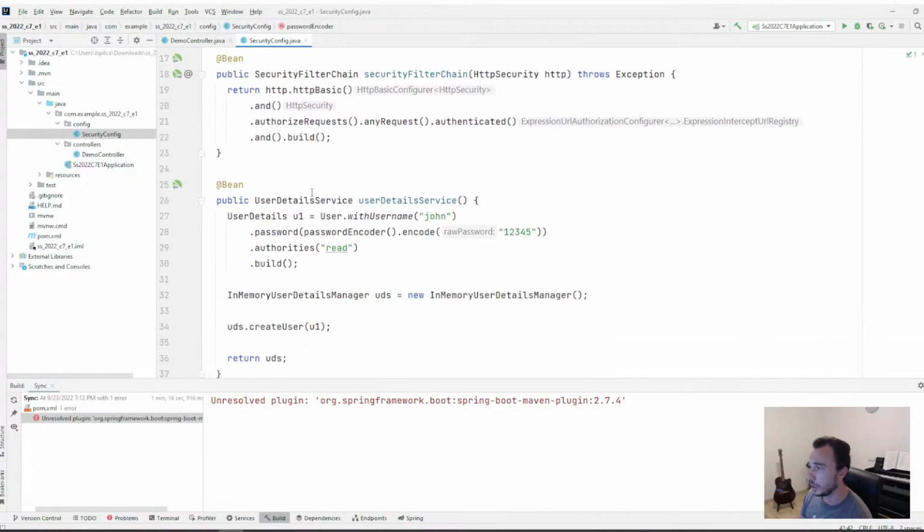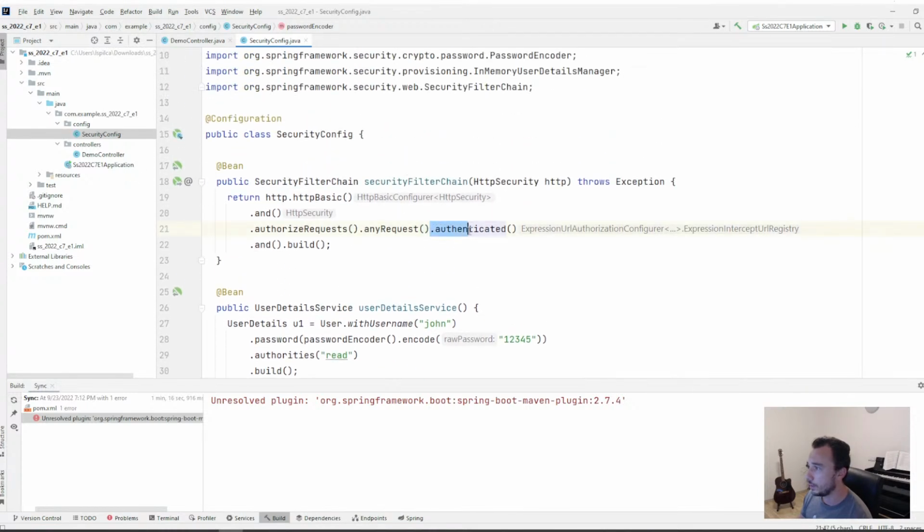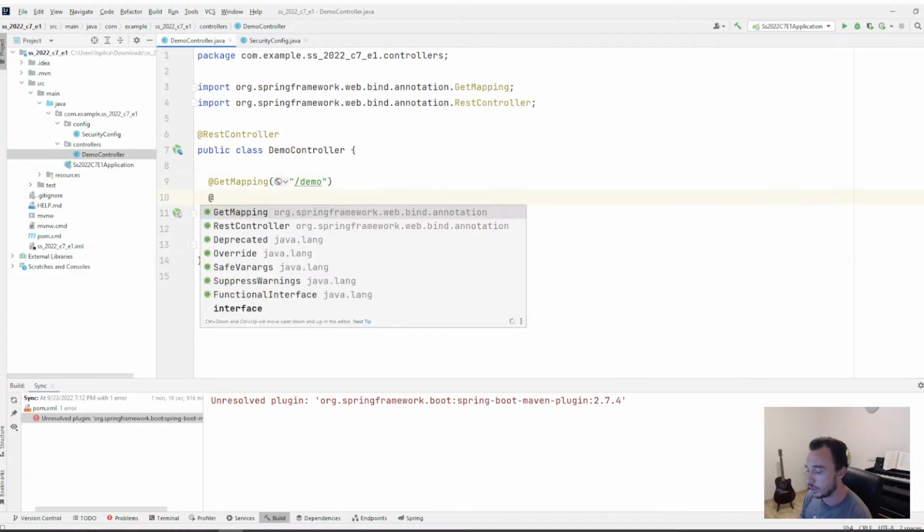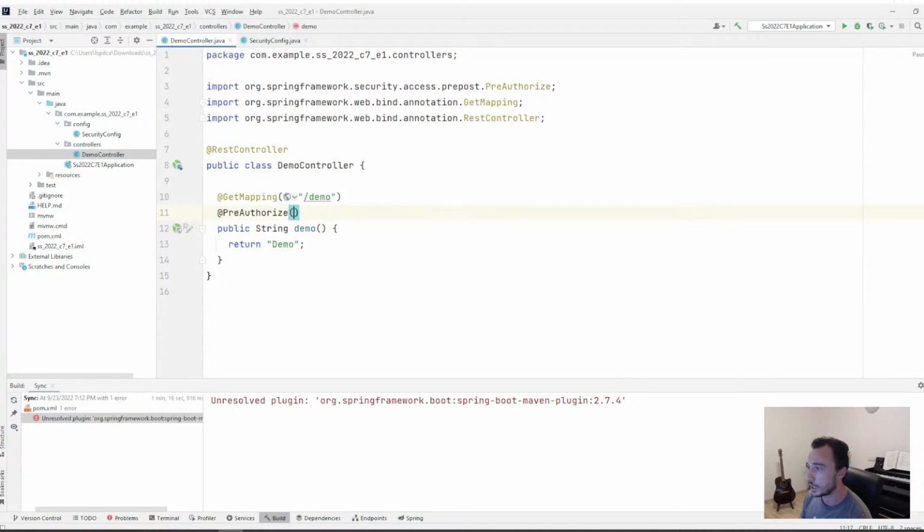Now you can see that the only thing I requested here through this filter is having the user authenticated no matter which the request is. If I'm going now to use method level authorization, what I will basically do is I will use some annotations like PreAuthorize, and through PreAuthorize in the value of the annotation I can define the authorization rules.